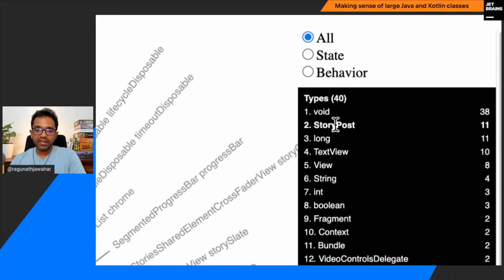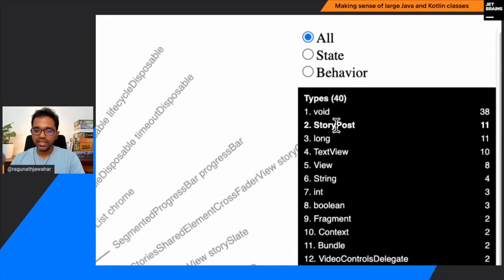The second thing is looking at story post, right? So when you look at story post, this is one domain concept that has been eloquently expressed by the previous maintainers. So now I want to know, okay, there is this class called story post, so there is something that I need to find out about this class. This is an important class, one of the important dependencies in this class. So I would note this down on a piece of paper or in a notebook, and then I would say, hey, let's go take a look at it, right?